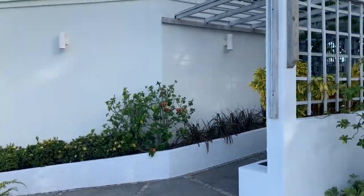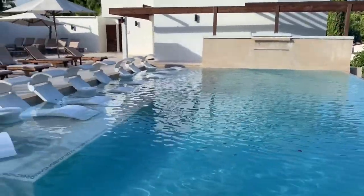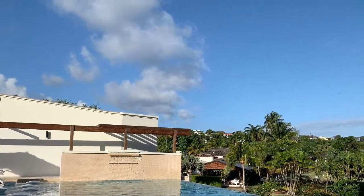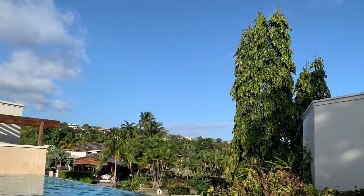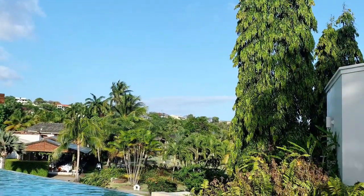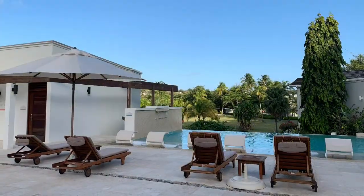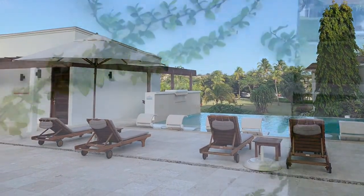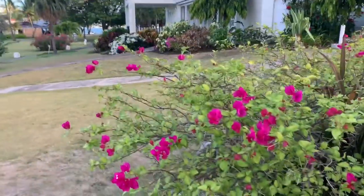But if you're on the half board or all-inclusive plan, you don't even need to make a reservation. They automatically have reserved a dinner table for you, when other offsite guests have to wait until their table becomes available. So it's a huge plus. You kind of are treated like royalty.